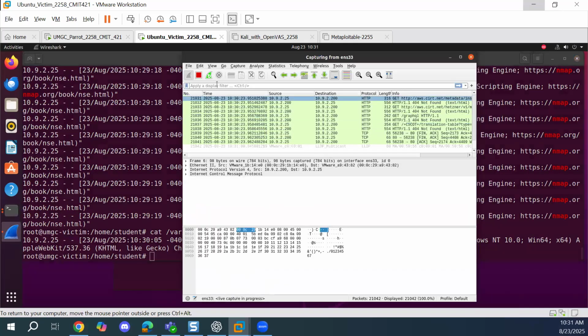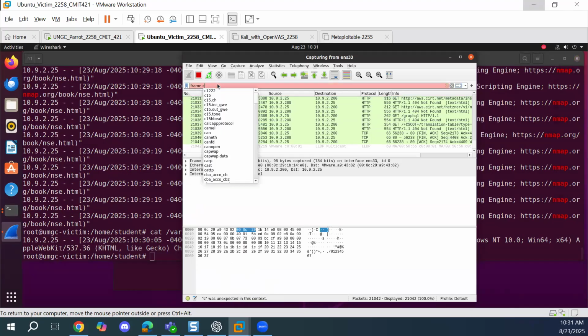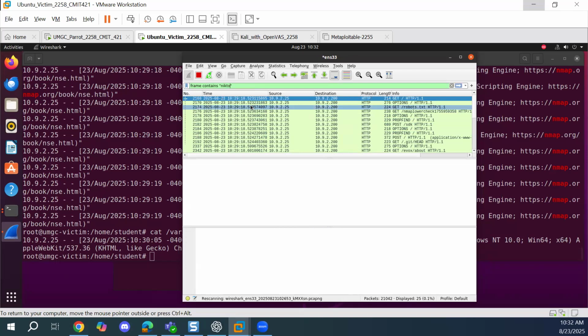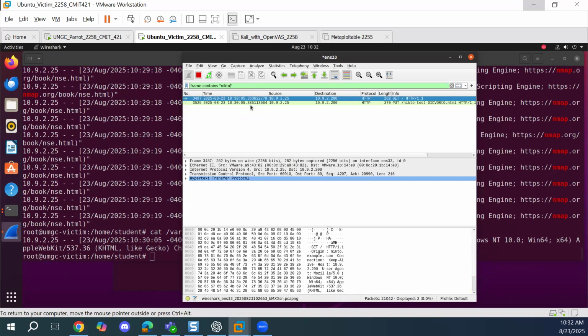I can also get that information in Wireshark by typing frame contains. Notice how it's red now. It will turn green when it's working. There, I'm green. Took a minute. Okay, so you can see the Nmap Scripting Engine there. That's sufficient. If you want to get into the weeds, you can follow the stream. Nikto, so there's some Nikto entries, two of them.